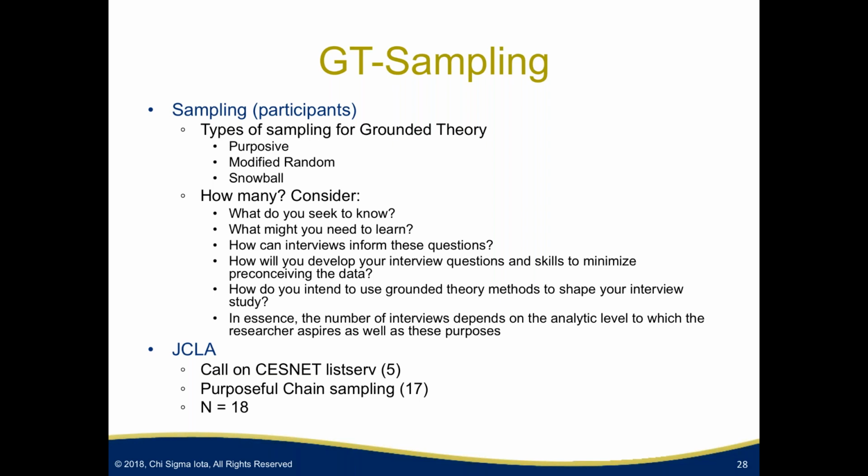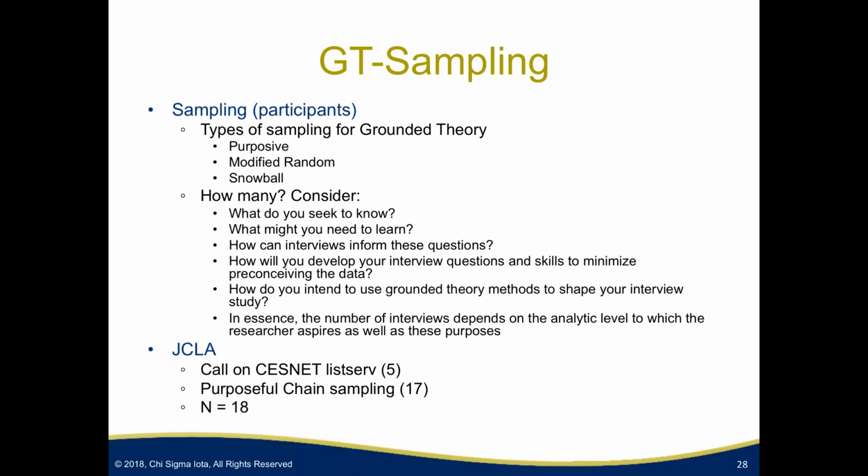Back to that other criteria, you're going to have to figure out how many participants you're going to need for the purpose of your study, based on all those different criteria. What we did was put a call out on the SESNet listserv, the listserv for counselor education and supervision. It's not the optimal way to do this, but we know a lot of counselor educators are lurking on the listserv. So we put out the call with the criteria.